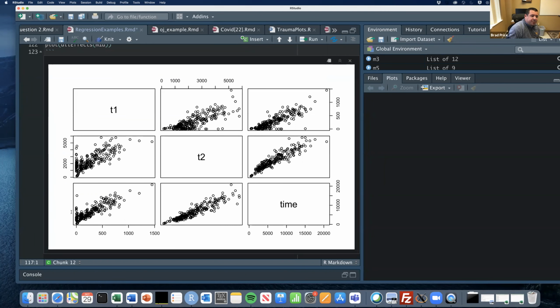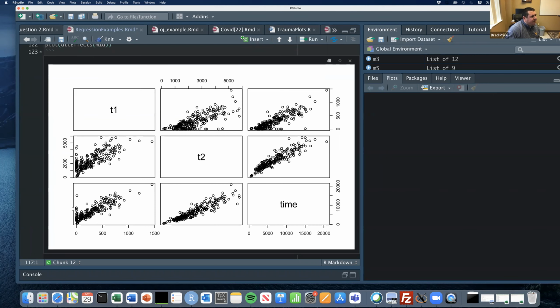So this is the relationship with time on the y-axis and the number of transactions on the x-axis. And this is time and the number of transactions of type 2 on the x-axis. So it looks like the time and the number of transactions of type 2 are linearly related. You guys with me on that? With type 1, it looks like it's linear, but we got this thing happening at 0, right?